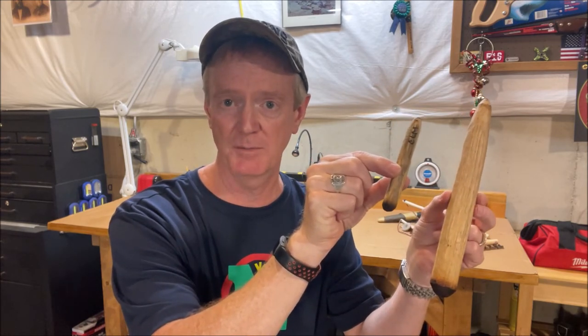A spindle this size, all things being equal, should take about four times as long to make an ember as this little spindle. This is about a one-inch diameter spindle; this is about a half-inch diameter spindle. Cutting the diameter in half — or cutting the radius in half — reduces the cross-sectional area by a factor of four. That's what makes this little spindle so quick and easy to use as a bow drill spindle. I know it's still common practice to suggest to new fire makers to make big fat spindles, but I'm encouraging you to do something different. Go small and go fast.